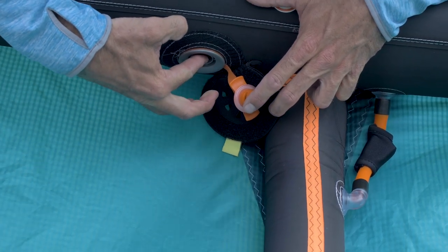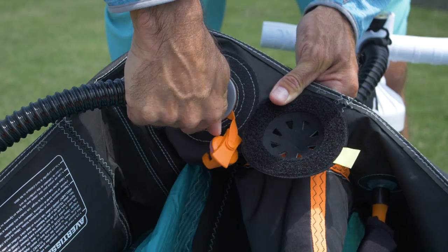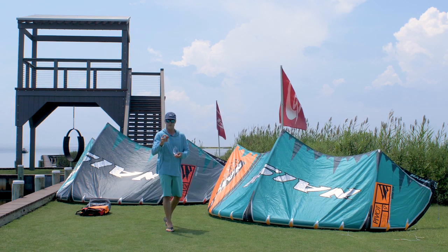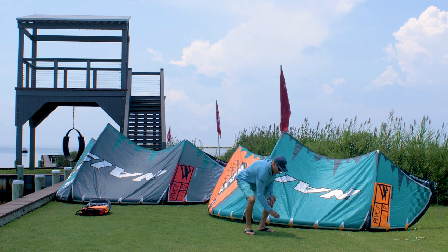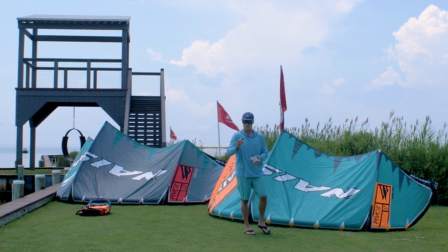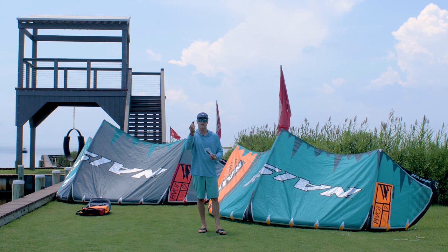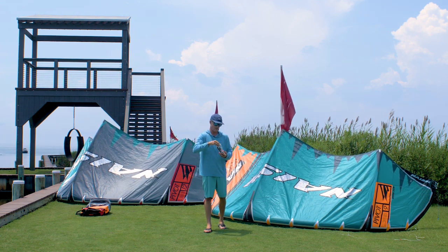They've got a new inflate valve that they got from their SUPs — they found they can pump those things up super hard. Your kite does come with a little bag of tricks, including this extra valve, which is really easy to use — just a little push-button plunger that dumps the air easily. One thing to note: the first time I pumped it up, I didn't realize you have to have the plunger out if you want the thing to hold air, otherwise it blows. Each kite also comes with the SUP inflator valve — don't leave home without it, as no standard kite pumps come with this adapter unless you have an SUP pump. Make sure you have it — it does come in the kite bag with every single kite.